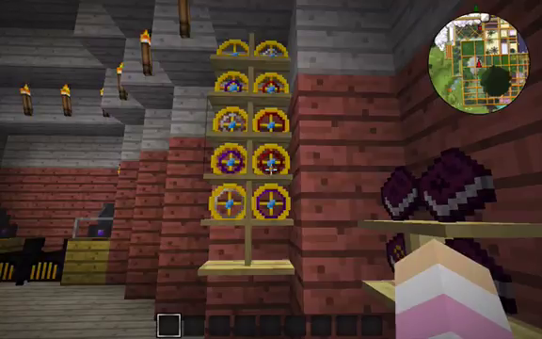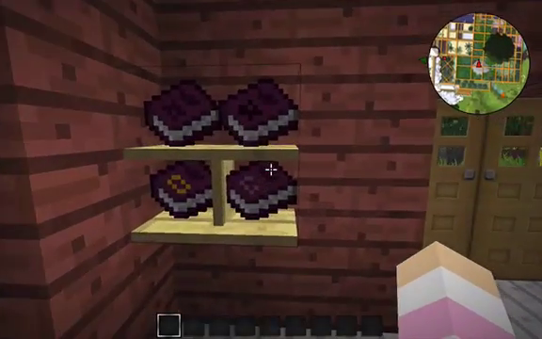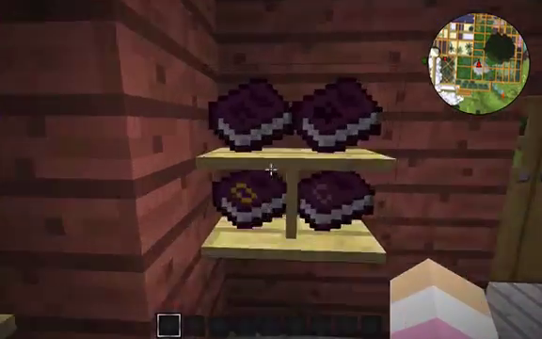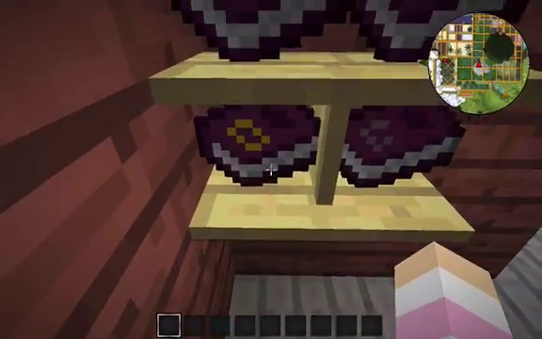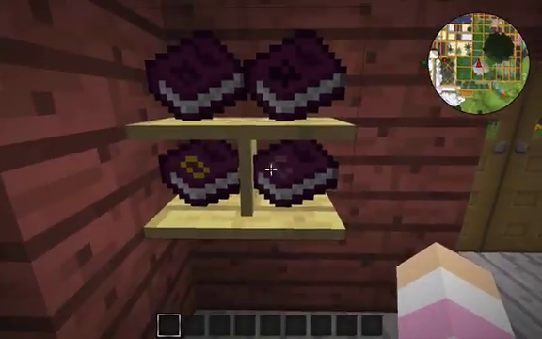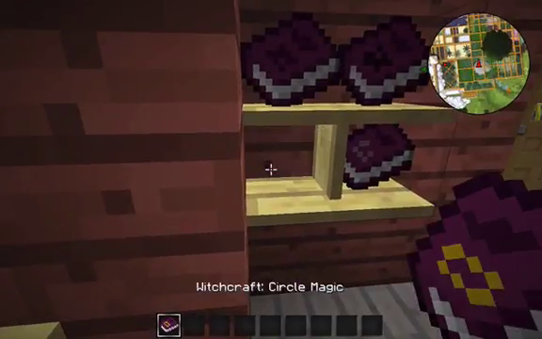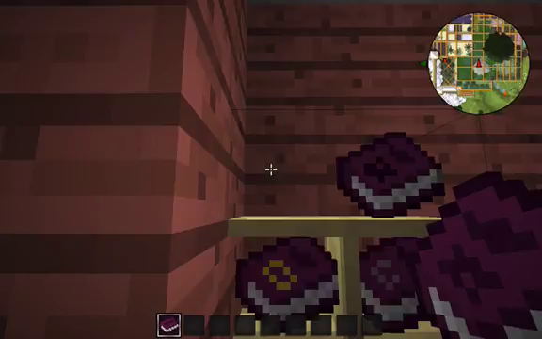Yes. Well, obviously, as you can see, we don't really know a huge amount about Witchery, but we'll go through it with you, hand in hand. And we'll help you. We'll see what we can learn. These are books, and these shelves are from Bibliocraft, by the way. And these books: Witchcraft Brews, Infusions, Circle Magic. This is the manual, isn't it? Yeah, there are four manuals.